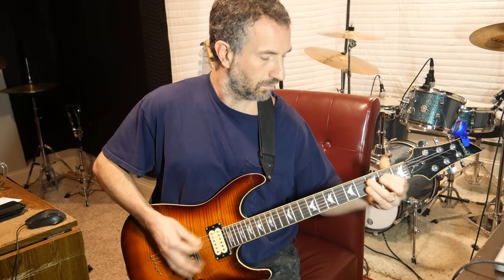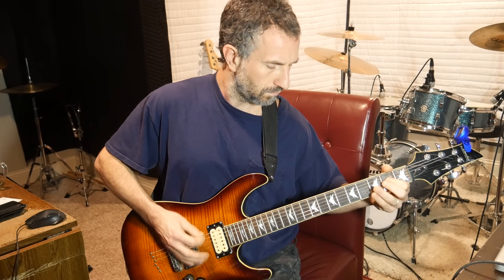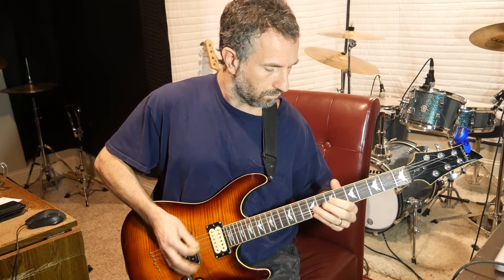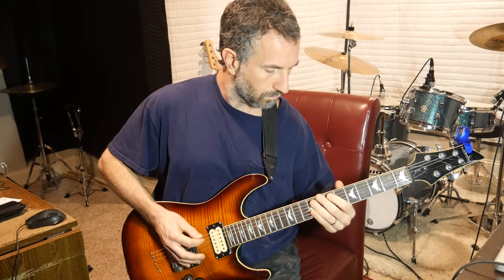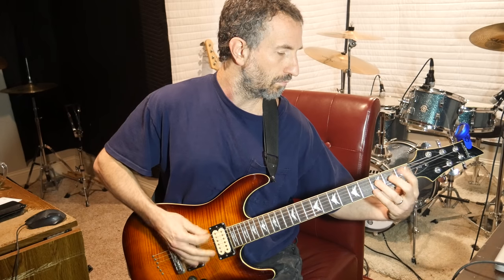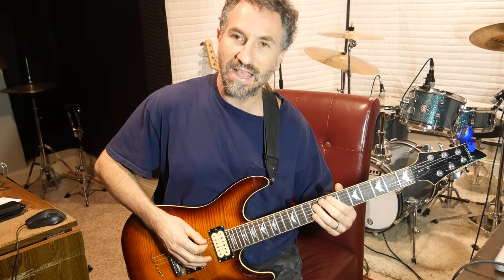Then you put your pointer finger on the second fret of the A and play the open D and the open A together. And then you do the part of the beginning. I'm sorry. You do the same thing you do at the beginning, except you're on the A string. It's a 7, 7, 8, 7.